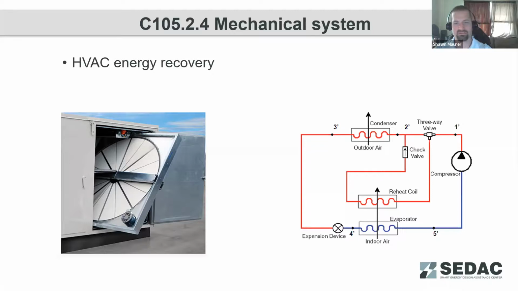But where these mechanical systems are required, you want to make sure that the energy wheels or any kind of energy recovery system has proper controls on it, so that it's not going to override the economizing of the HVAC system when that's available. There's nothing worse than taking your 55-degree outside air, exchanging with an energy recovery wheel and adding 20 degrees to it or so, and then having to cool that air back down. So as part of your mechanical system checks, they're going to be looking to make sure that the energy recovery system isn't overriding your economizing system. You want it to go the other way around.